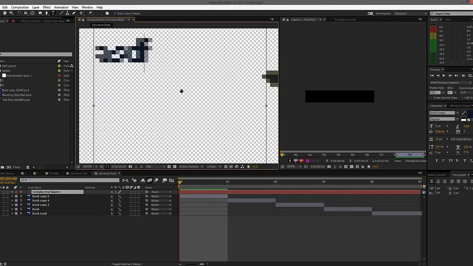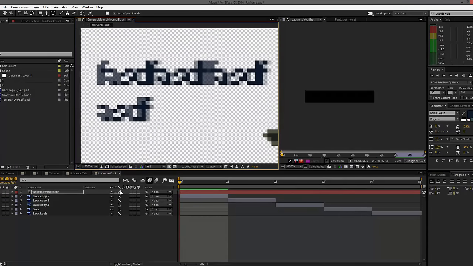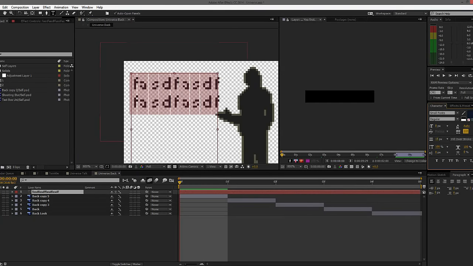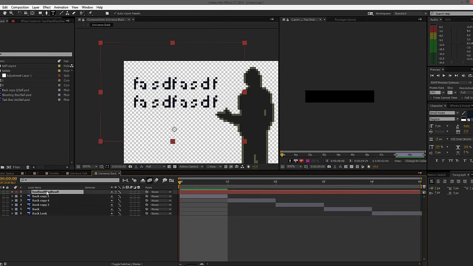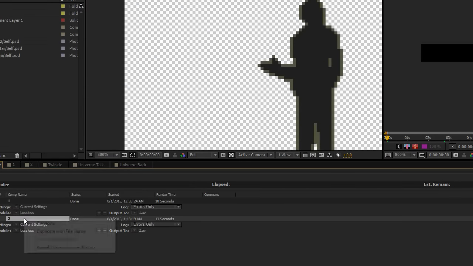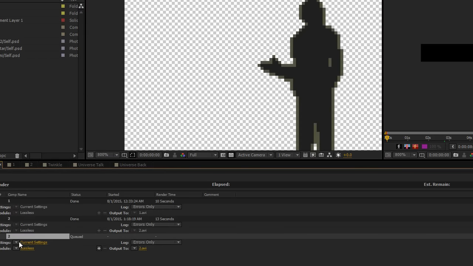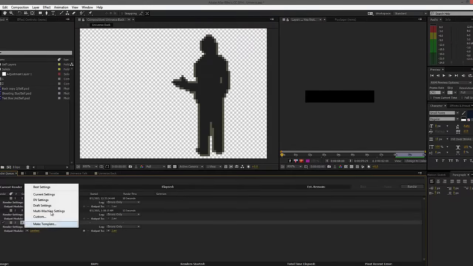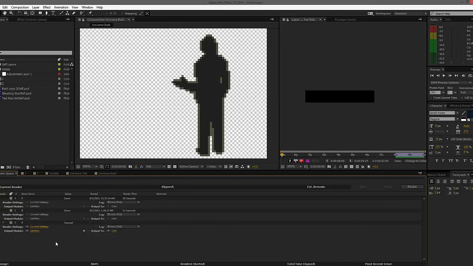It's going to filter it. It's going to look blurry by default, unless you click this and make sure it's stair-stepped. It looks like garbage now, but that's why I had to fix the spacing like that. And when you export it, right here, I make sure the render settings are at current settings. So however it looks in here is exactly the video that it's going to put out. If I put it to best settings, then it's just going to set everything to the highest quality and filter it again. So we have to make sure this is set to current settings when you export it.